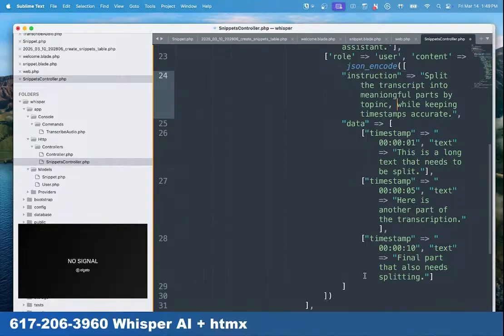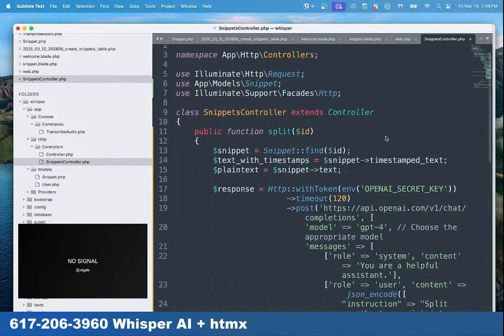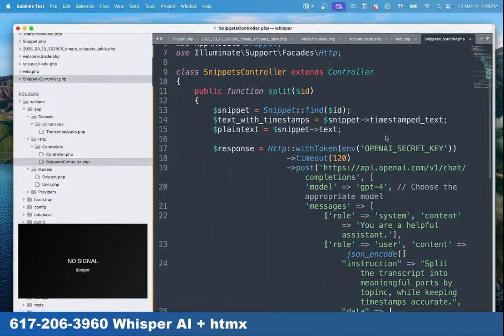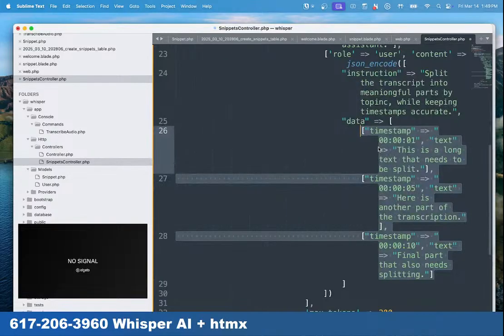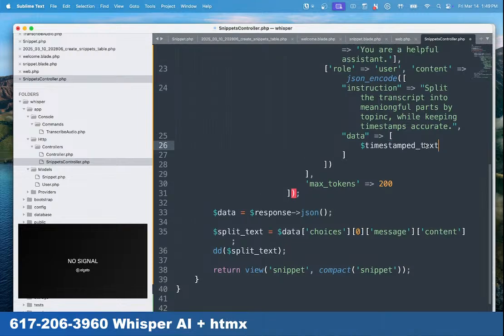Okay, so now the data that I'm going to pass it is not the timestamp text. Yeah, I guess it is. Okay. Because I think this is already an array. I don't think this is text here. All right, is that going to work? What do you think? Does anybody think that's going to work?